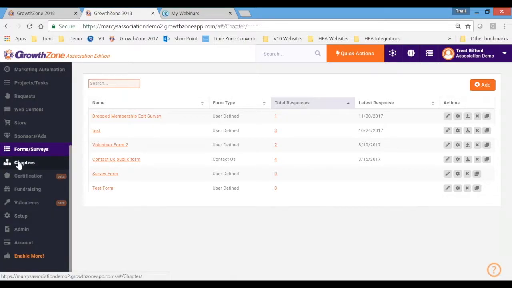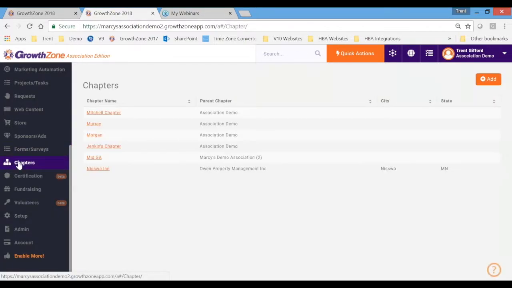If you're the type of organization that has chapters, the chapter module allows you to manage to a chapter level. So you can have chapter level billing, for example. Maybe part of your dues go to national or regional level, and then part of it goes to the local chapter. Our system has the ability to actually manage all of that and pay the chapter their portion if need be.